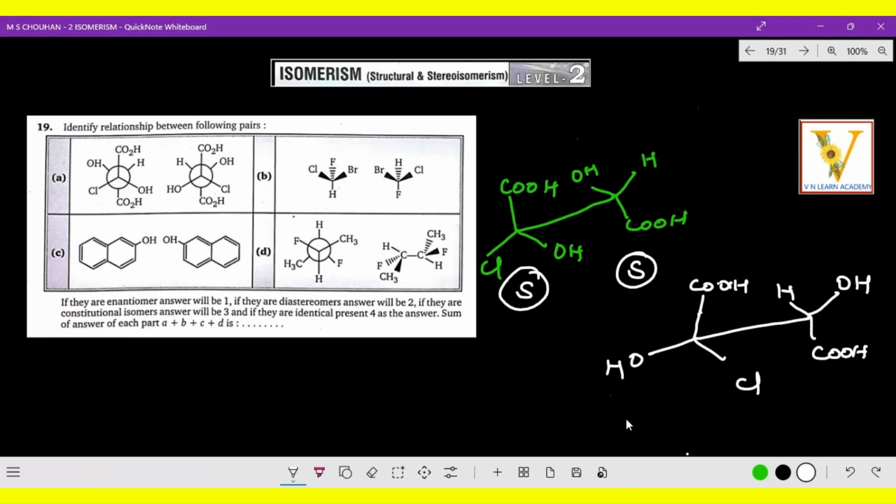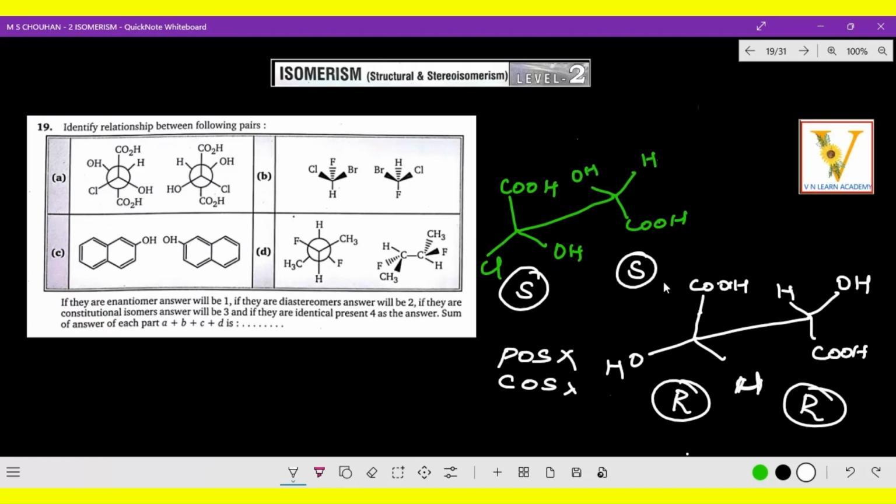And next one, this is R and this is also R. When you go by the CIP rule, according to the absolute RS configuration, one is S and the other is R, so the plane of symmetry will be absent. When you compare both, one side is COOH and the opposite side is COOH. One side OH, just the opposite. Here also OH and that side OH. Cl here, and on the other side H, the opposite side. Okay, hope you got the clarity.